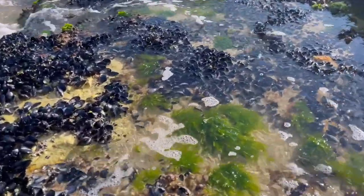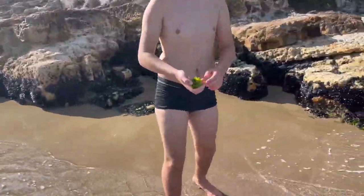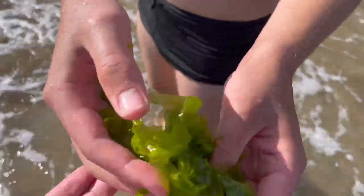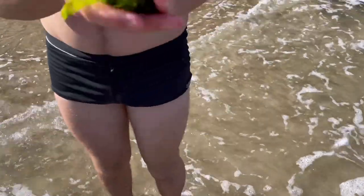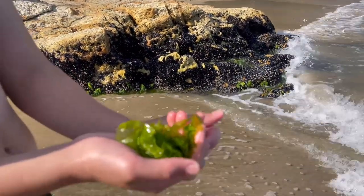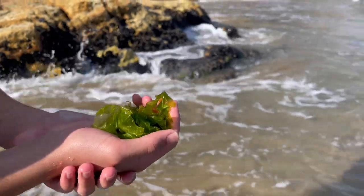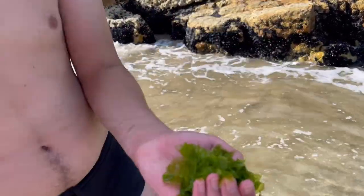That's essentially what you're looking for. Elijah, you want to show us what you've got there? There's a bit of seaweed. It's a nice bright colour — it kind of looks a little bit like lettuce. It's a seaweed found a lot in the ocean. We're going to take it home, dehydrate it, and then turn it into a seasoning for cooking.